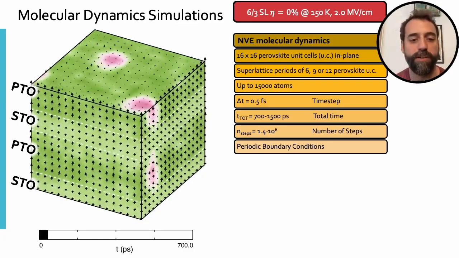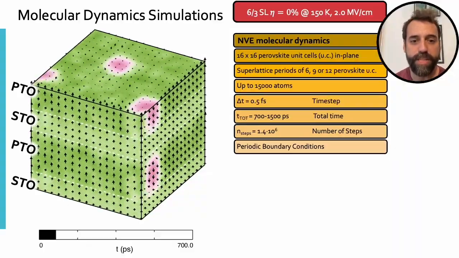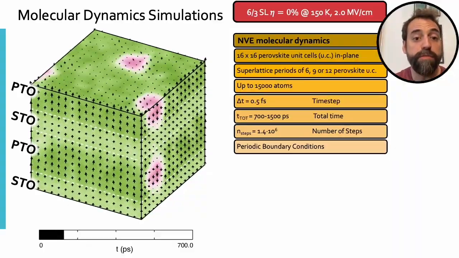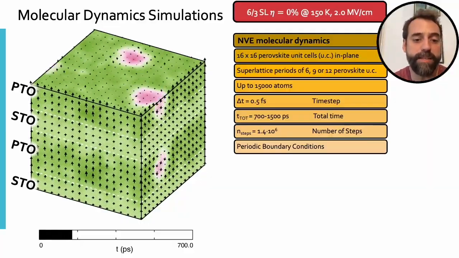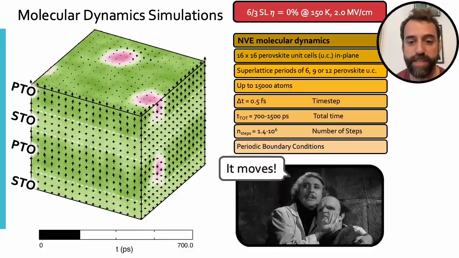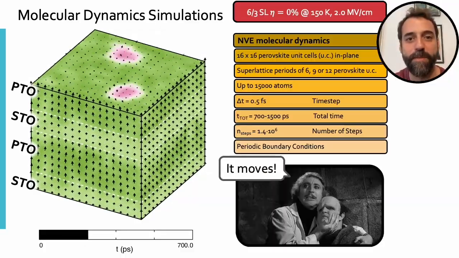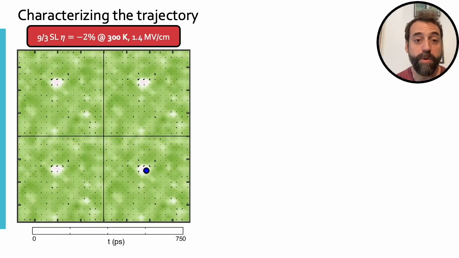So, well, we were super excited when we first saw this. You see that these two bubble domains in our simulation box start to move around stochastically while keeping a roughly constant shape. So we found this super exciting, as you can imagine. Then, of course, we wanted to characterize this motion of the bubble domains. So let me quickly say here that what you will see now is a similar simulation where we have prepared the system in a way that only one bubble per simulation box will appear at room temperature. And what you're seeing here is only a cut through the center of the lead titanate layer. And to stress the fact that we are using periodic boundary conditions, here I am showing 4 copies of our simulation box.